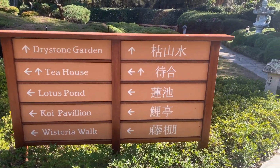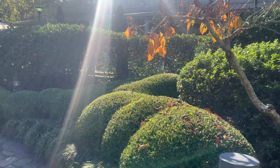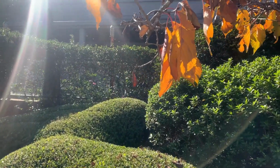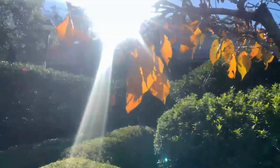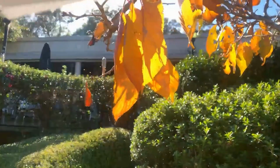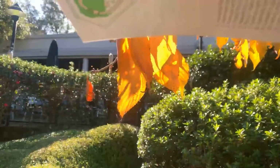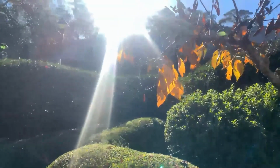So moving on from the Japanese maples, there is a cherry here, and that would be, I believe, this one here. Let's see if I can get into a spot where the sun's not right in my face. Just a few, let me shade that. There we go. The map's useful for something. Shade the screen with the map. The sun looks beautiful, shining through the last of the cherry blossom leaves.